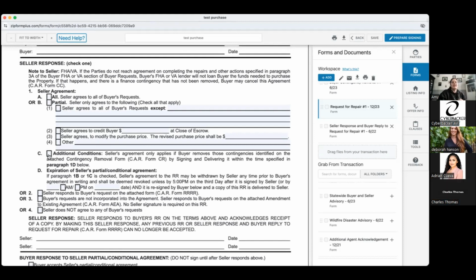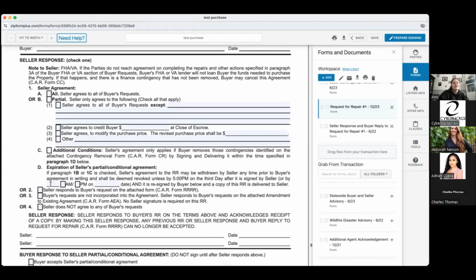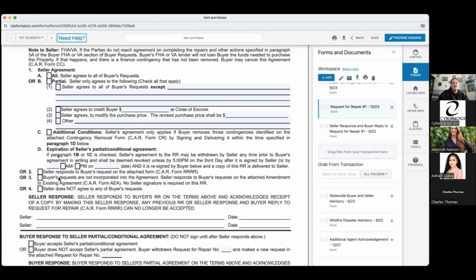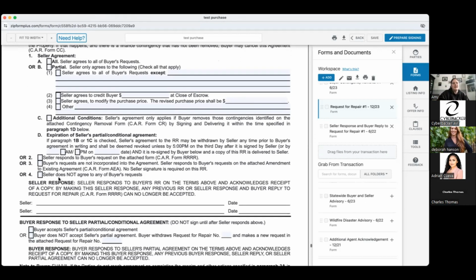But the seller can add additional conditions and attach this. Maybe it's time for like the loan and the appraisal. Maybe it's time for all the contingencies to be removed. The sellers could check that box and say, hey, you got to remove everything for us to agree to this. Here's the expiration there. We're not going to worry about that.